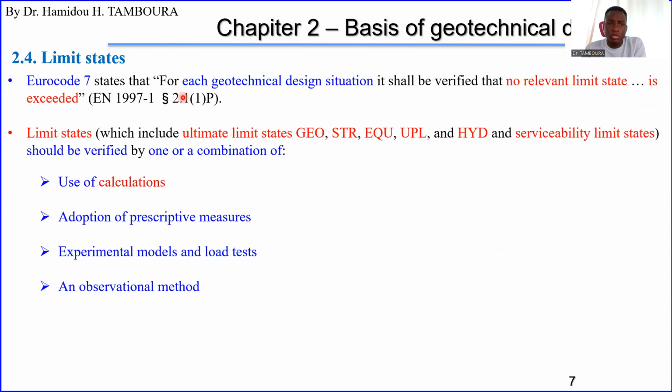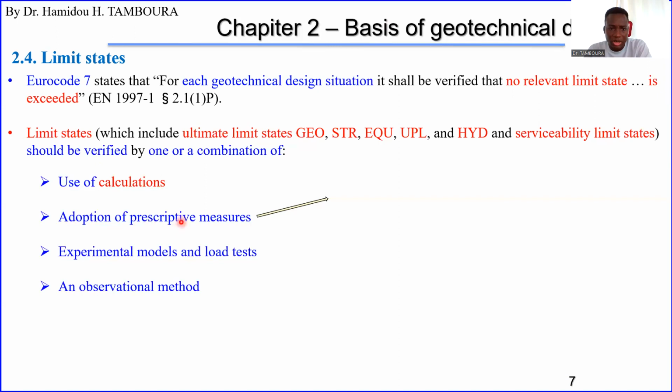Okay. So this is just what we have talked about in the previous slide. Nothing new. We will give more detail about this point, the method used to verify this limit state. The calculation method we will discuss in detail in the next slide. But let me just bring some more detail about these 3 methods.